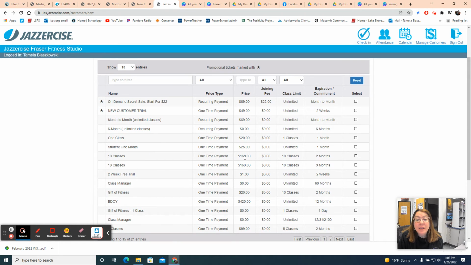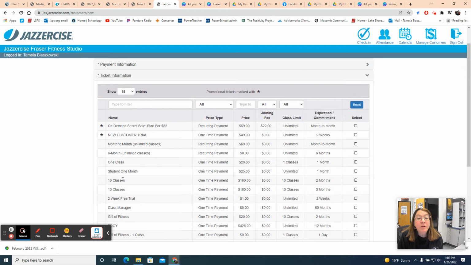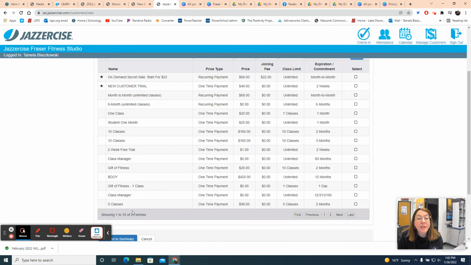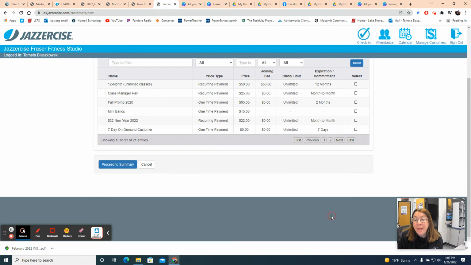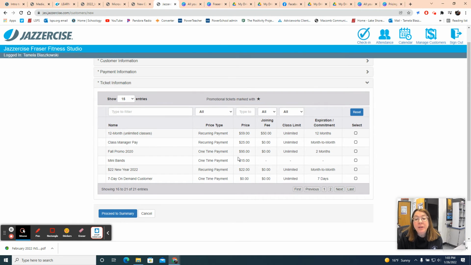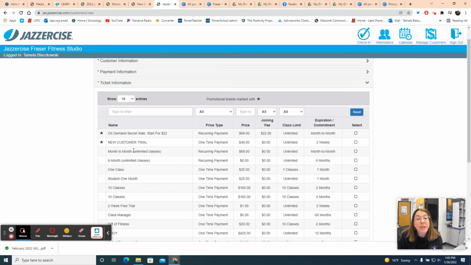Here's that 10 class card. Whatever sale they're showing up in here, there is more than one page. If you go to the second page, the 2-week pass should be in here. I don't see it because we're actually in the middle of that right now, I believe. 2 weeks, 49.